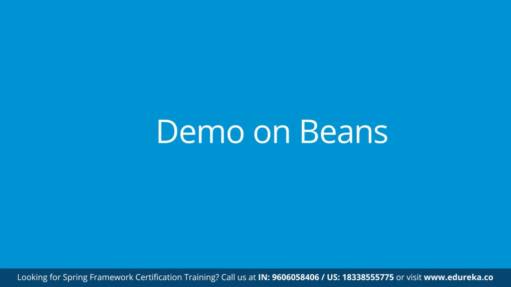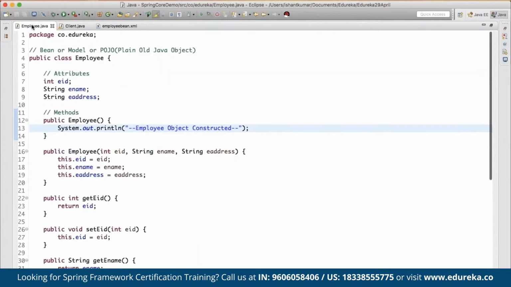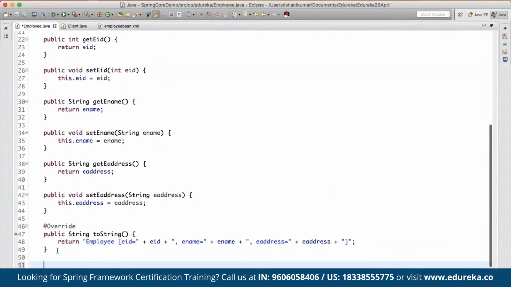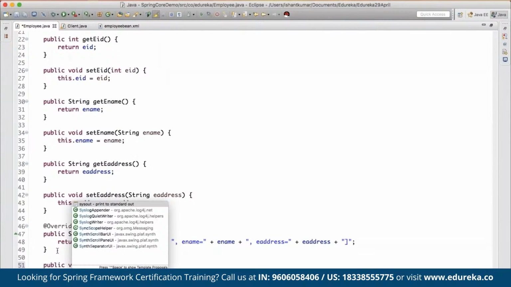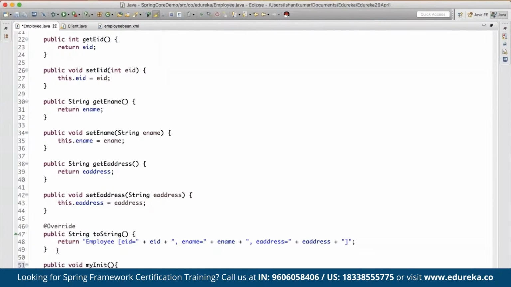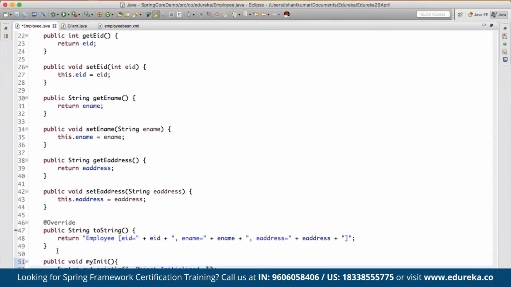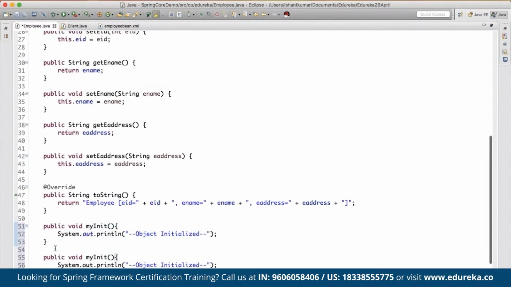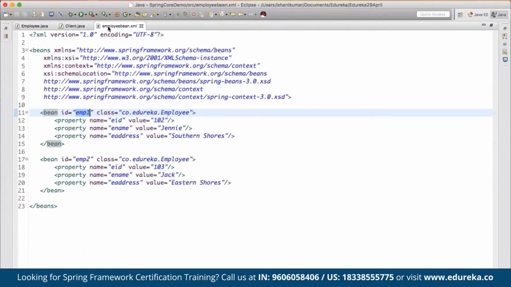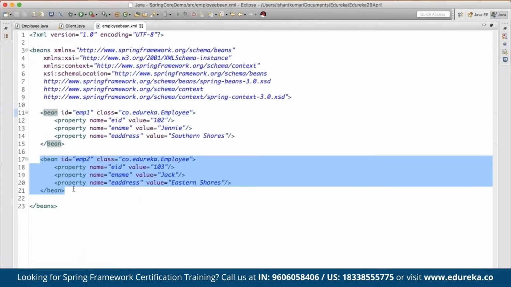So what I'm gonna do over here, in my employee, I'm going to write two methods, right? So let's see. I'm gonna say public void myInit. So I'm gonna print object initialized, and I'm gonna write one more method. So this goes like myDestroy. So I'm gonna print object destroyed. Now in the employee bean over here, I'm just gonna comment out this second bean, so let's try to use only one.